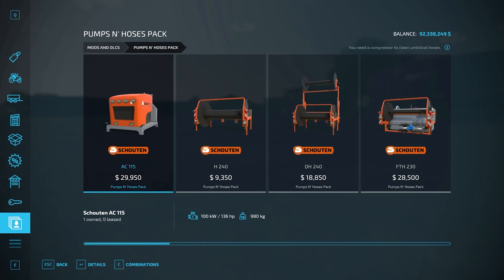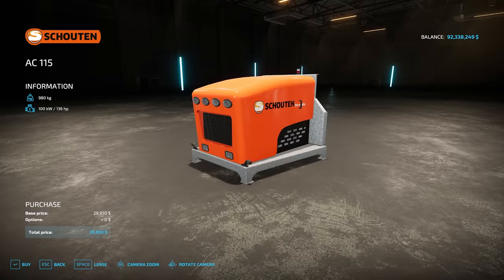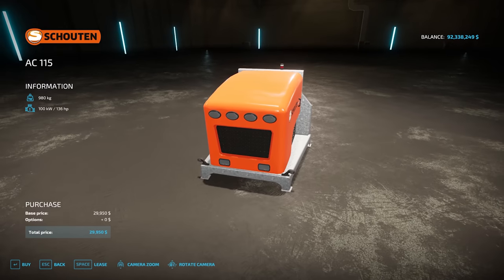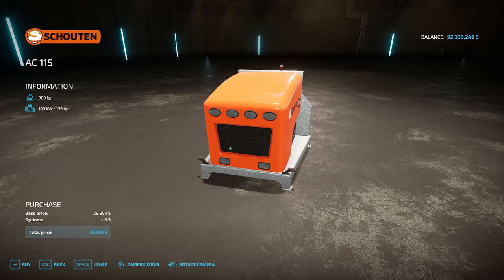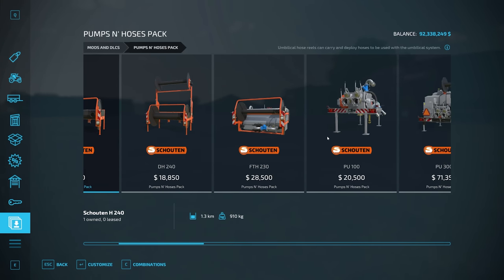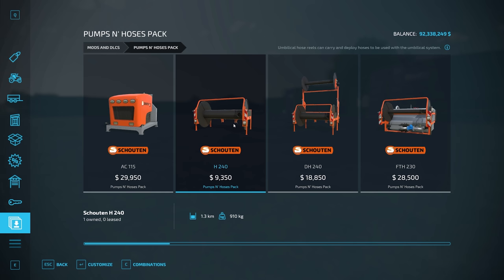Now, we start here at the beginning with the AC115, which is a compressor, which fits onto your tractor. It's got a PTO on there, and you can use that for cleaning out your pipes when you are finished. Then we've got some pipe reels. We've got three pipe reels here. We've got the basic one here, the H240.